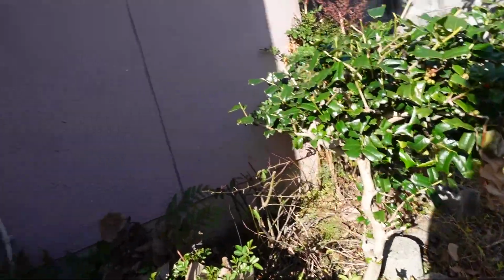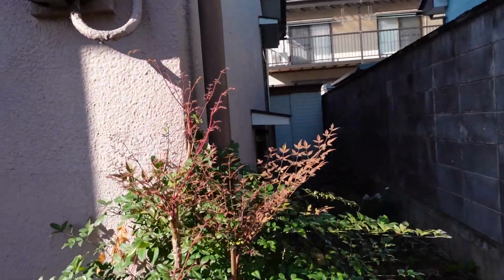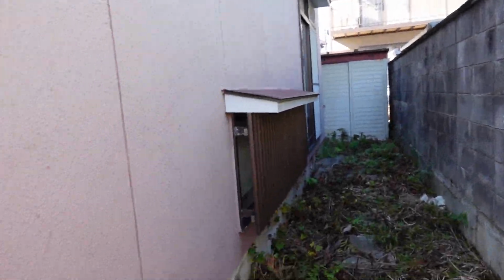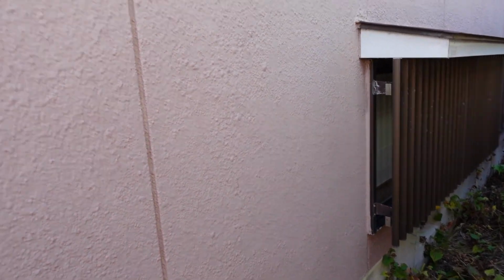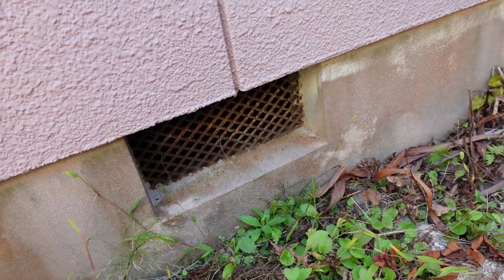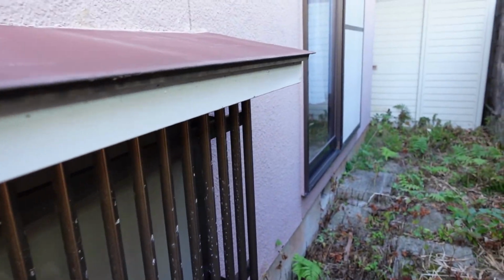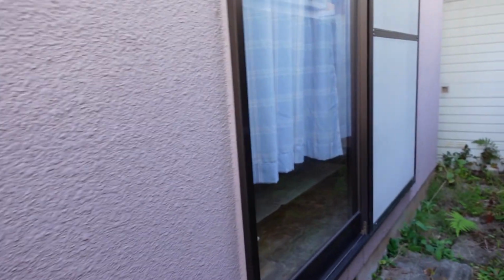The side of the house, there's really very minuscule room. It's not very big, and you'll see, that's about all you get. You got the wall, and the wall is good to have for privacy, but there's no real room. Myself, I prefer to have a little more privacy. But for some people, they might like something like this. You could concrete the whole area and then you don't have to deal with anything. If that's what you like. But for us, I just felt maybe it was a little too small.